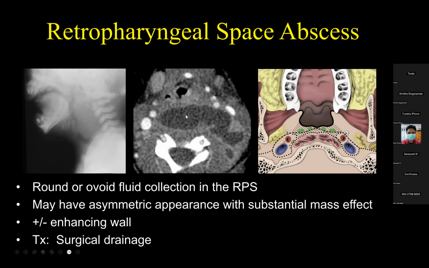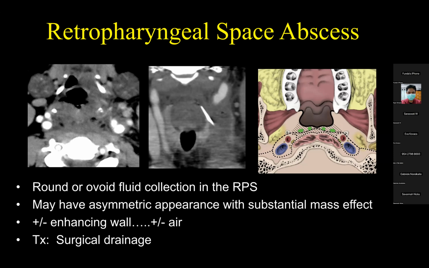Now, one thing about retropharyngeal space abscesses, or in general, abscesses that occur in the head and neck area, is that if you look at an abscess in the brain or an abscess in the liver or anywhere else in the body, they're low attenuation centers with a thick enhancing rim. In general, the abscesses in the head and neck area do not have this thick enhancing rim. So if you see this large fluid collection, you don't see the enhancing rim, that does not exclude an abscess. The main thing is to really look for that fluid collection in the retropharyngeal space being midline, and that tells you that you're dealing with a true abscess involving the retropharyngeal space.